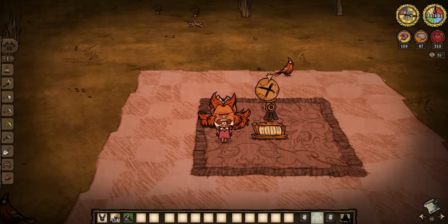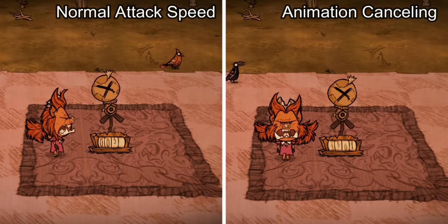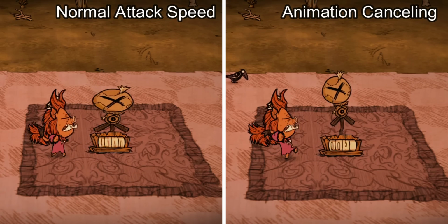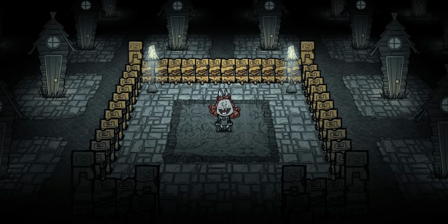The attack speeds that Wilba can achieve are ridiculous. Just look at the comparison between her attack speed with and without animation cancelling. So although she doesn't hit nearly as hard as the top tiers, her rapid attack speed severely closes the gap and puts her above even solid combat picks like the Weremoose or pre-skill tree Wigfrid. So that summarizes the game plan. I'll be tearing apart bosses with Werewilba's insane attack speed while trying not to get one shot or die from starvation. Now let's finally get into the run.